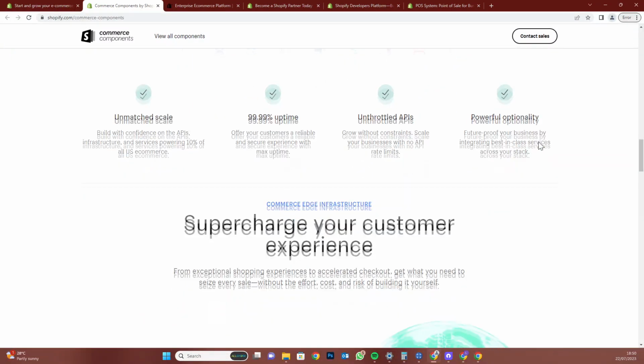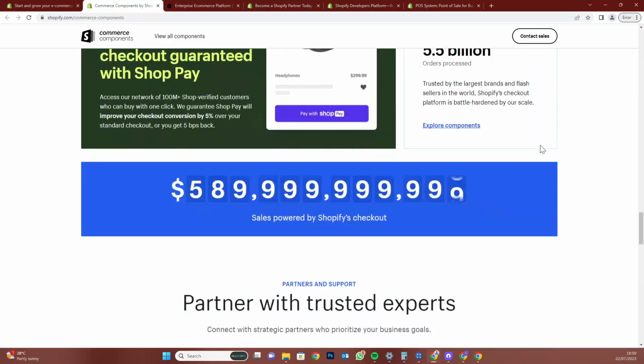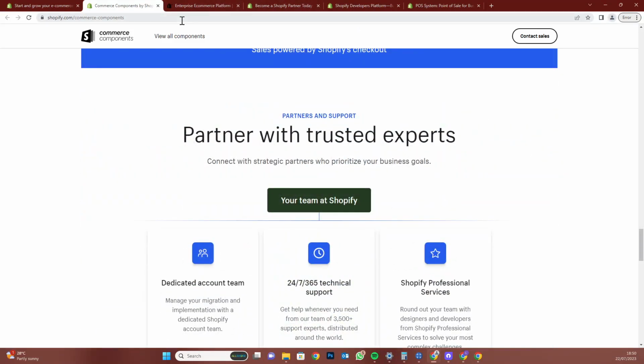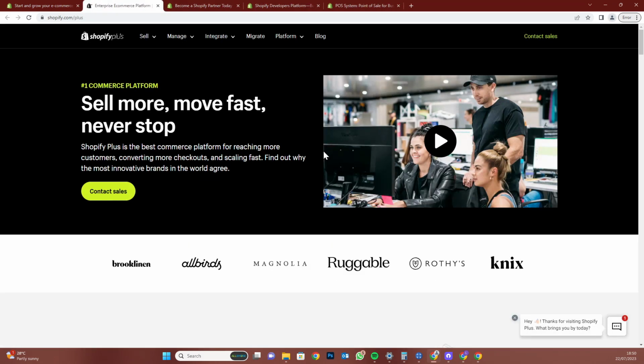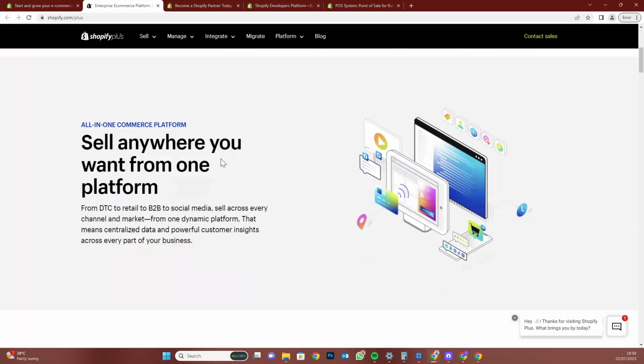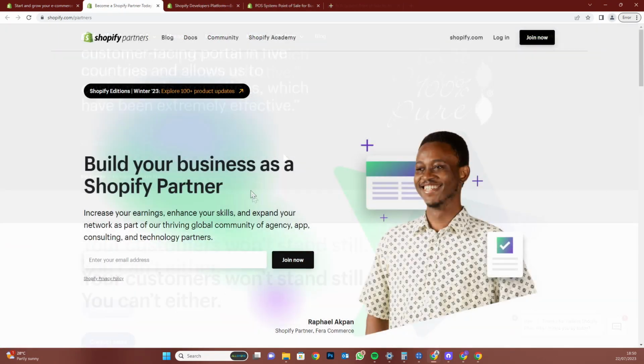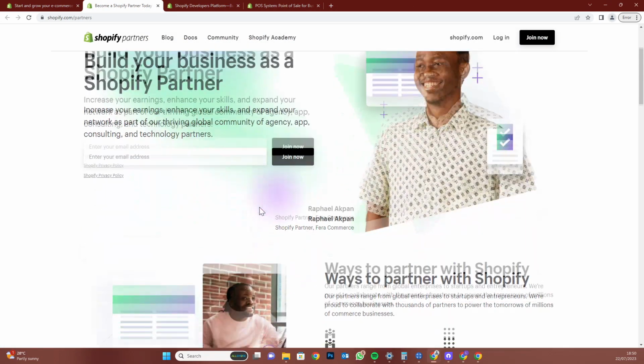We've got other things as well. You can go ahead and read this if you want to, but we're not going to go 24/7 on this. I'm just going to go ahead and give you a little more. As you can see, you can sell more, move fast. This is telling you that you can sell from anywhere. You can start designing and selling from day one as well. You can become a Shopify partner.